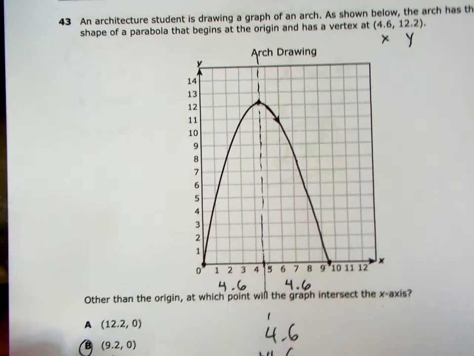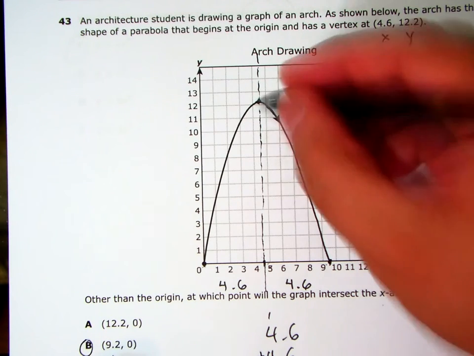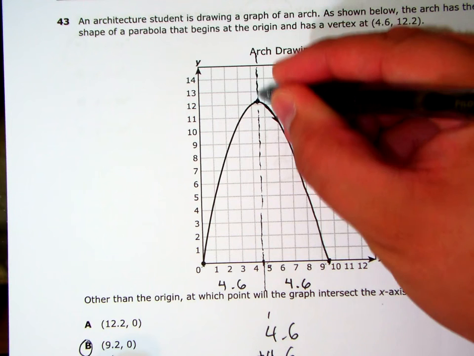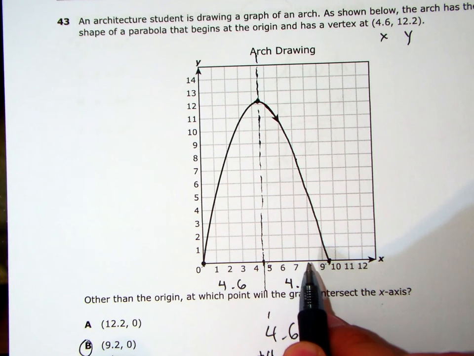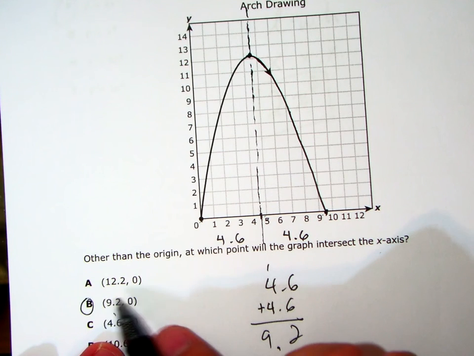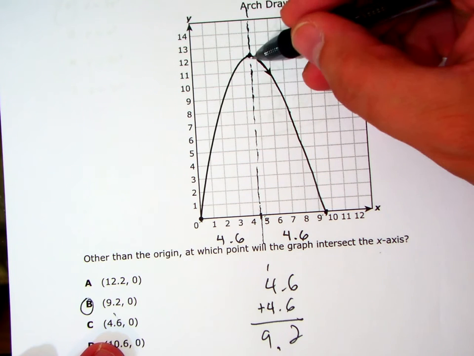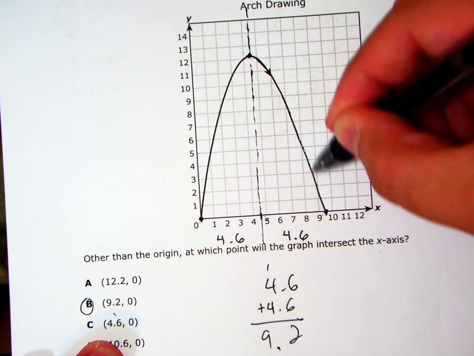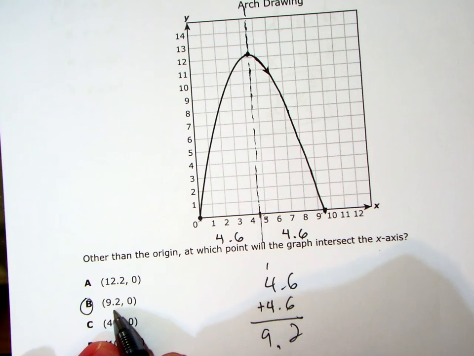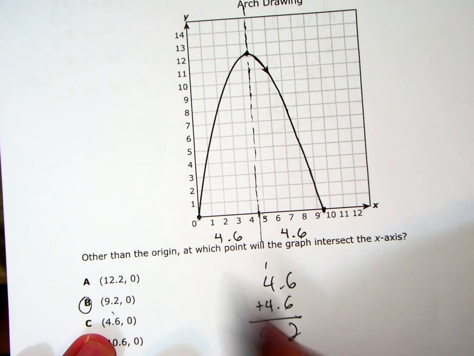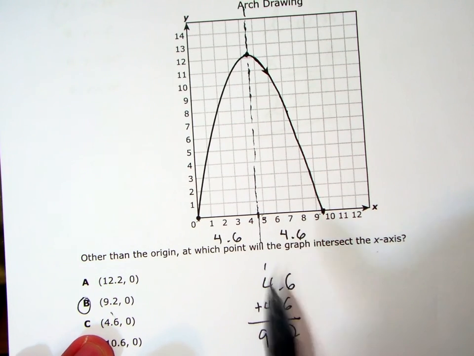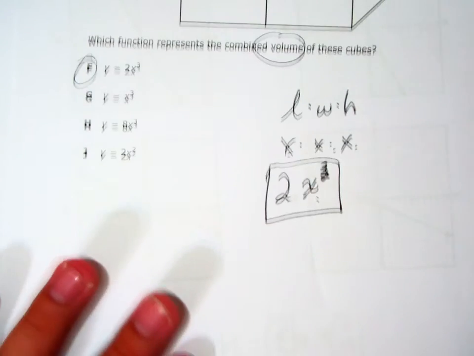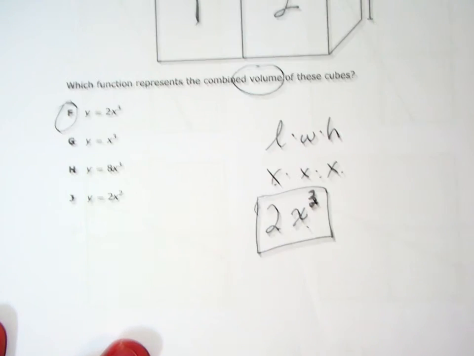43. Okay. It says that the vertex, that means basically where it cuts it down the middle, is at 4.6, right? So from here to here is 4.6. So 4.6 and 4.6 is a total of what, y'all? 9.2. So where the other place where this hits, you draw a line down like this, it's around 9.2. 4.6, I added them. From here to here to here is 4.6. Right? And then you got 44.